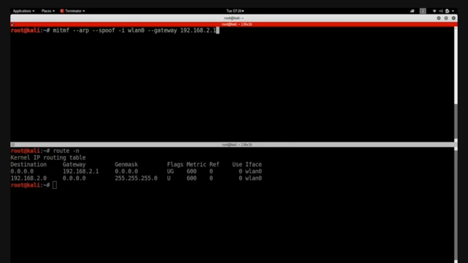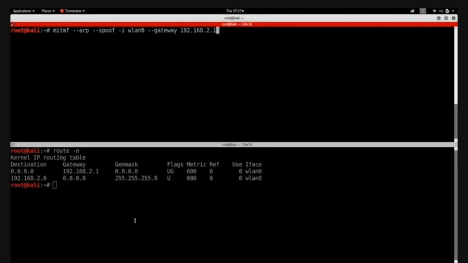Now, I've already shown you how to use MITMf before. And I know some people actually face issues with running it against real networks. Now, I've suggested a lot of solutions for it, and the solutions usually work. But what I want to show you in this lecture, since you already know how to use MITMf, is another tool that I really like and I used to use even before MITMf even existed.